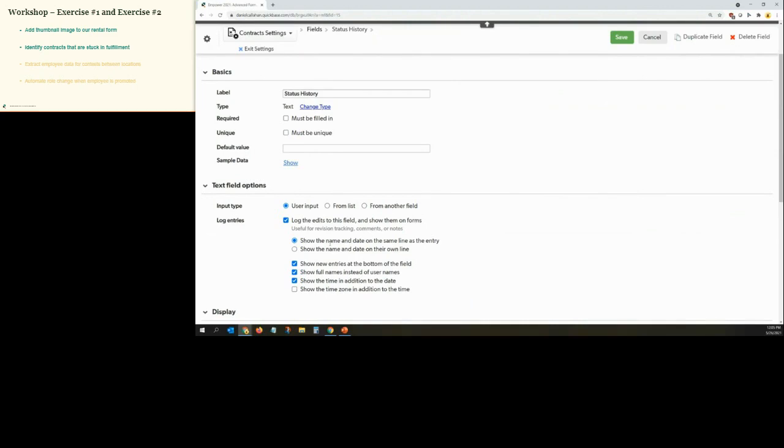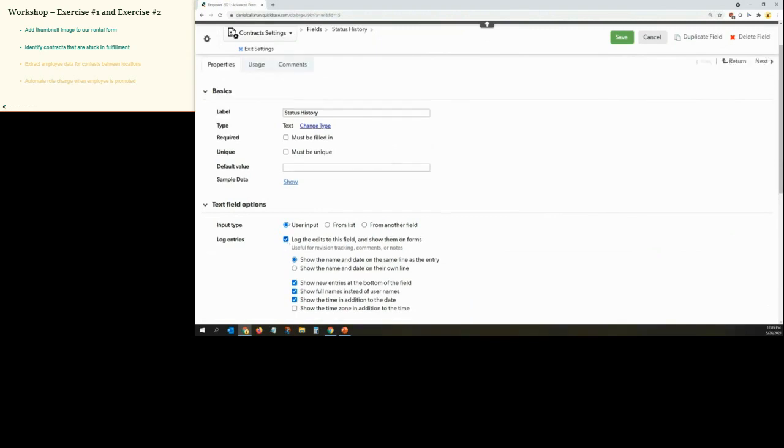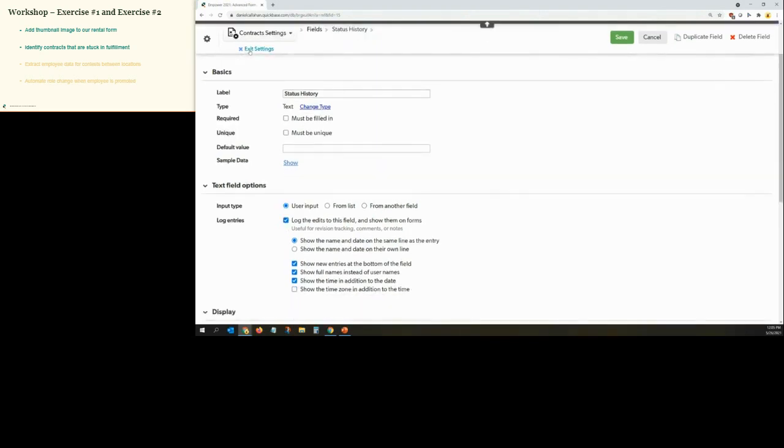That allows us to see the different statuses, when they change and who changed them. You can check and uncheck these as much as you'd like, but this is how you log entries in Quickbase. Let me go ahead and exit settings here.